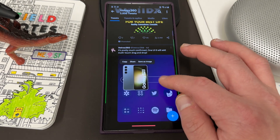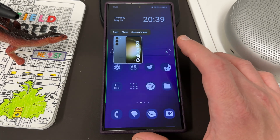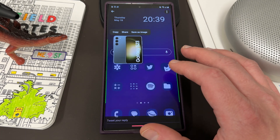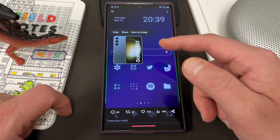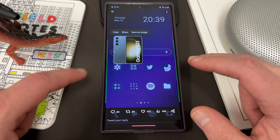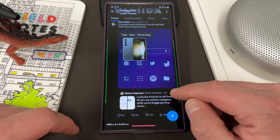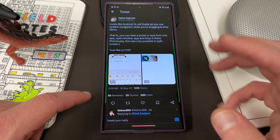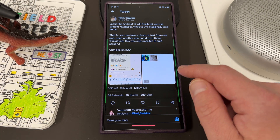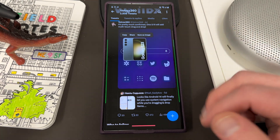He's got a couple other concepts. This one — multi-touch drag and drop — is pretty much confirmed. What that means is if you're dragging a photo or something around your screen or window, you'll also be able to interact with touch interfaces in other ways, like activating other icons or apps on the side. This is specifically something that Android 14 is going to support, which has been seen in the betas that Google is currently testing on the Pixel. We're pretty sure Samsung is going to bring this as well, since it's going to be built into the core of Android.